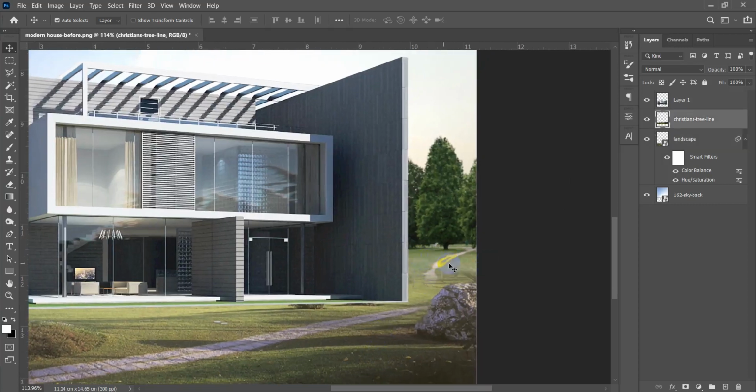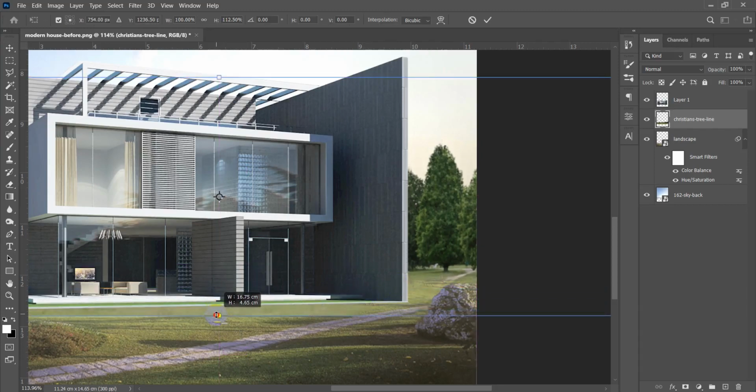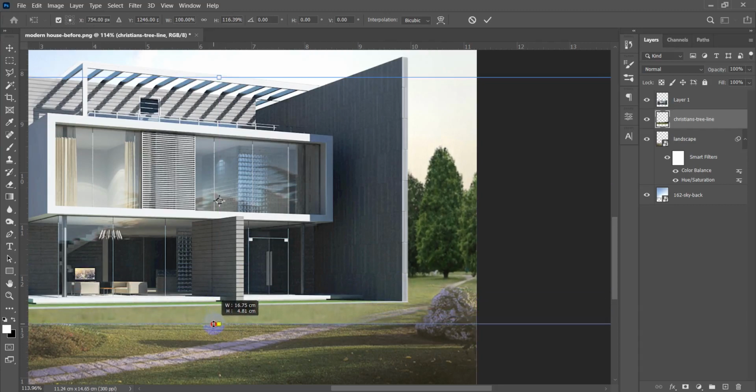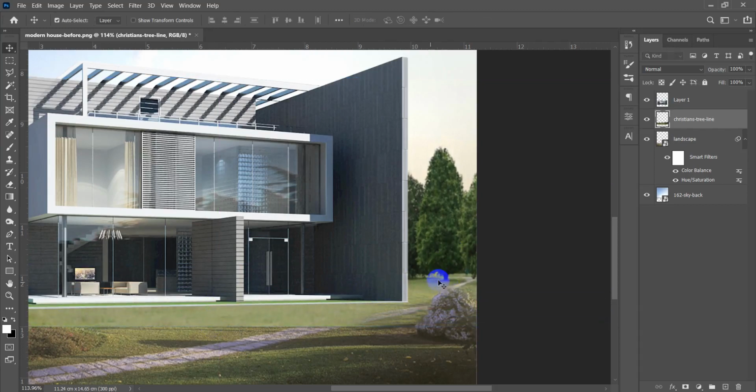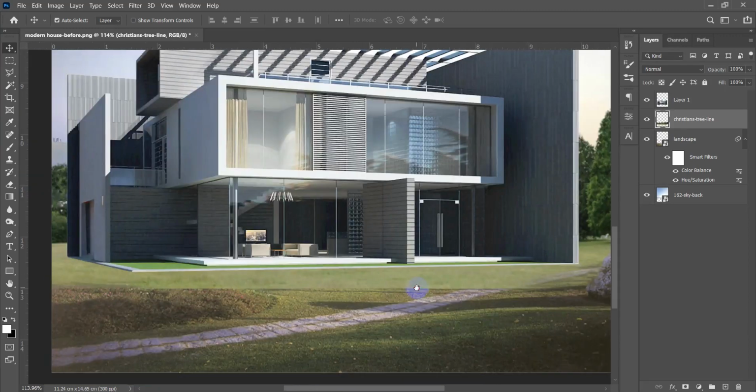I might maybe delete or erase this part over here like this. Okay, I can Ctrl T to expand it in order to benefit from this track over here. As you can see, it now continued to my track over here, but I have to erase this area from this picture.